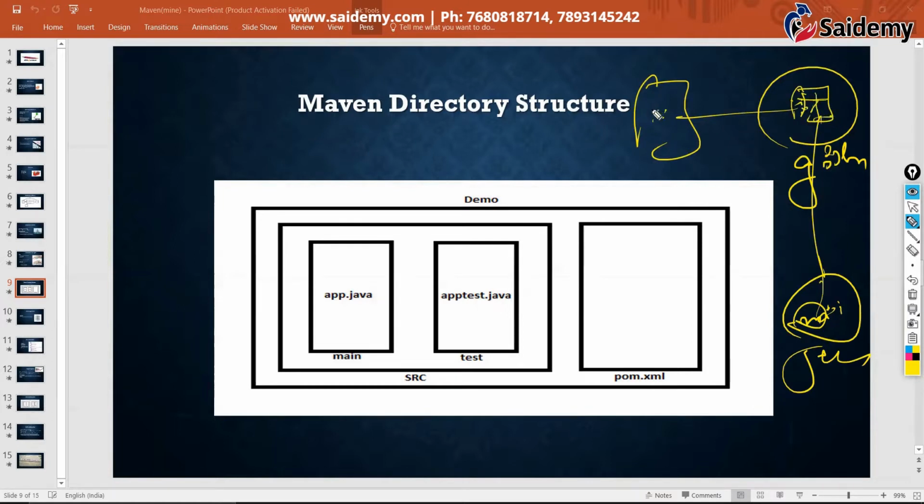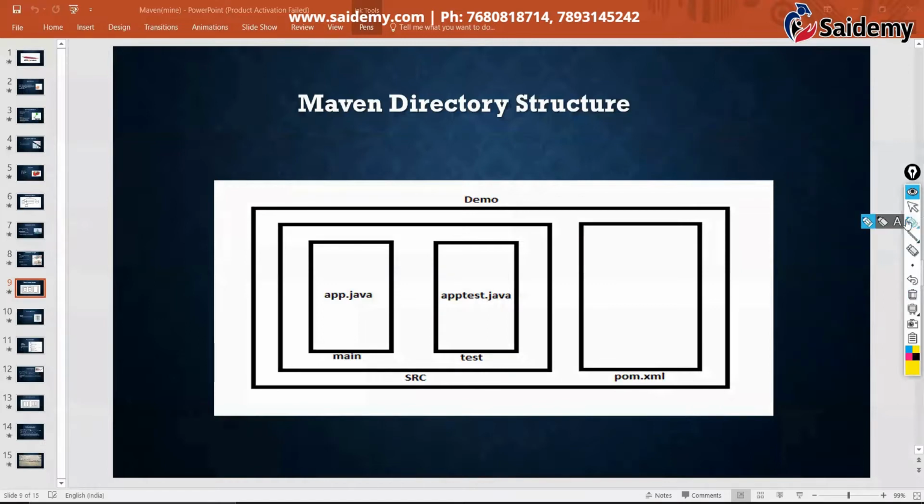So who will create the directory structure? Developer will create directory structure in their laptops, and they will push the directory structure itself into GitHub as it is. So directory structure is very, very important for Maven in order to build. Otherwise, Maven cannot build.